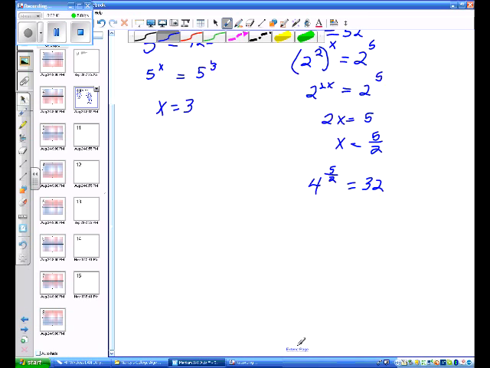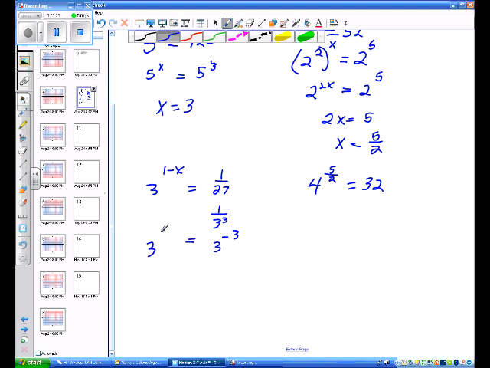If we had one that was 3 to the 1 minus x is equal to 1 over 27. And we want to write these to the same base, and it's going to have to be to the smaller number. So if we look at this, 1 over 27 is the same as 1 over 3 cubed. But we want our 3 in the numerator, and so we're wanting the reciprocal of it. Well, to make the reciprocal of it, then we use a negative exponent. So 1 over 3 cubed is the same as 3 to the negative 3.